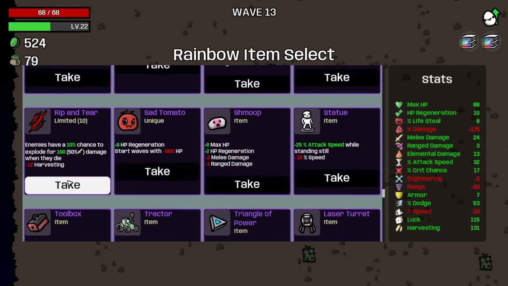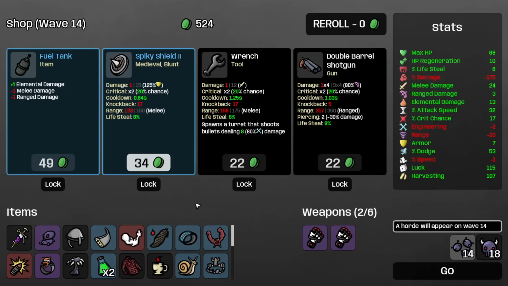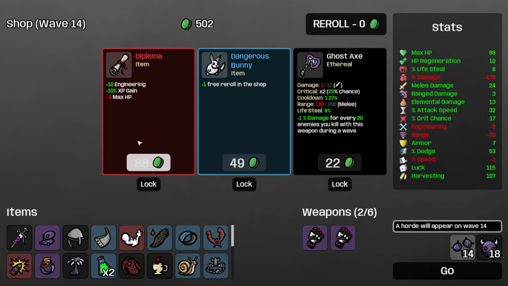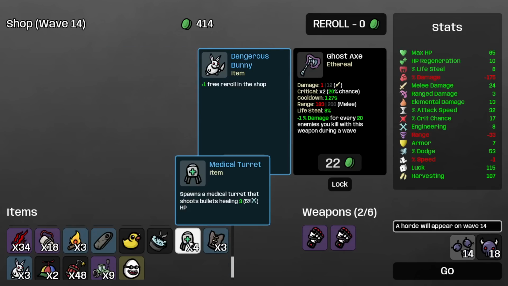I'm not sure how exactly you're supposed to do something. Let's go with 9 speed. Let's re-roll this. Engineering and XP gain. Nah, that's not really that useful for us. Let's go here. Actually, it is useful because these things are healing us, right? I'm gonna take this. And now they heal us for 3, you see?